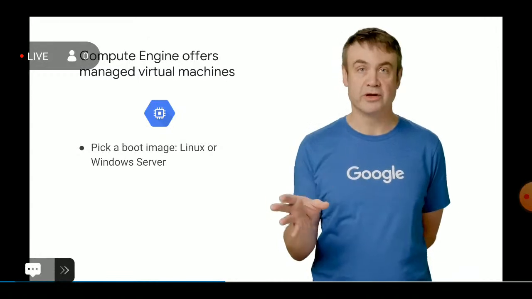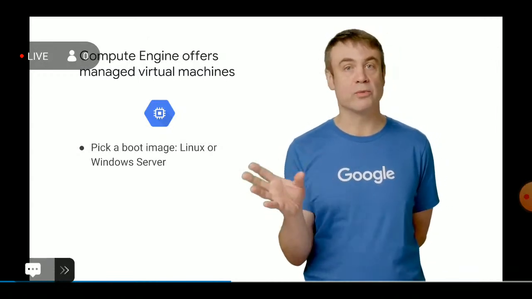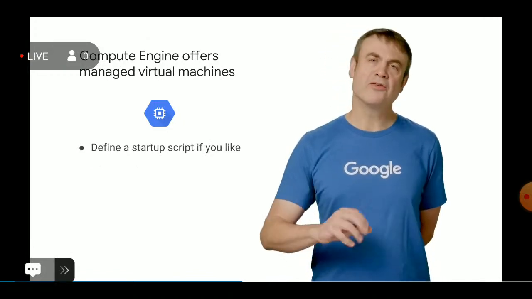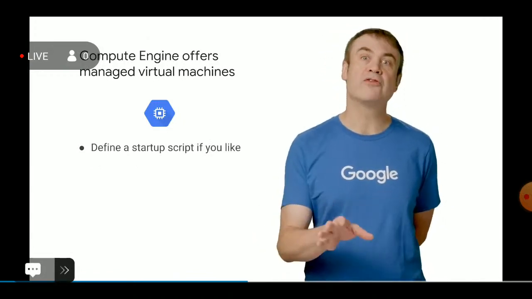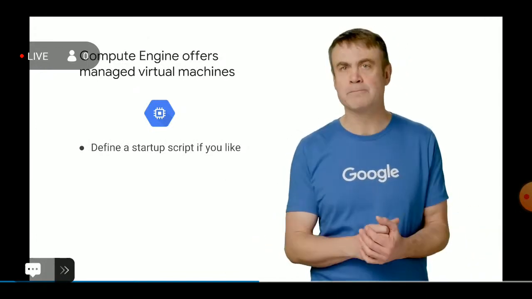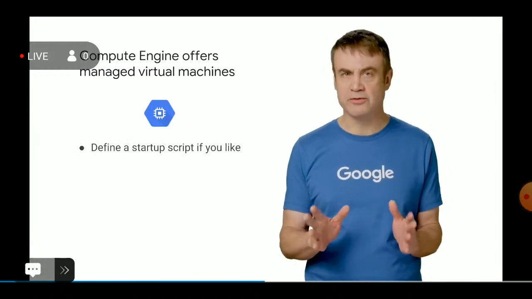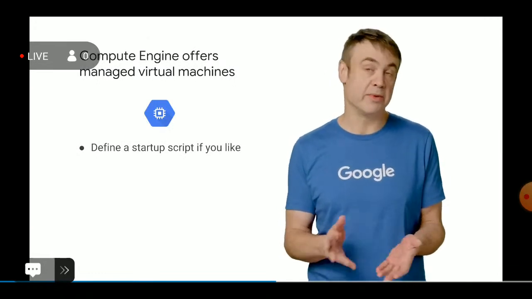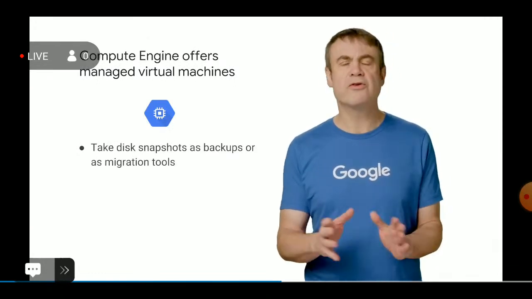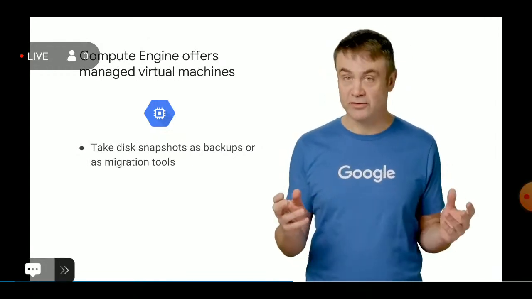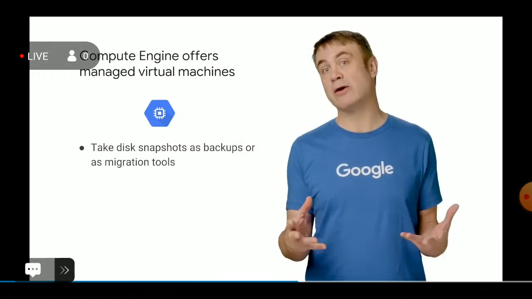You'll also choose a boot image. GCP offers lots of versions of Linux and Windows ready to go, and you can import your own images too. Lots of GCP customers want their VMs to always come up with certain configurations, like installing software packages on first boot. It's very common to pass GCP VM startup scripts that do just that. You can also pass in other kinds of metadata too. Once your VMs are running, it's easy to take a durable snapshot of their disks. You can keep these as backups or use them when you need to migrate a VM to another region.